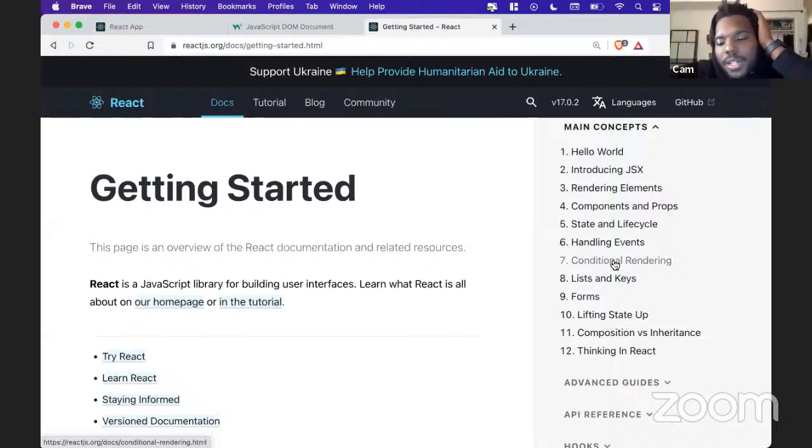So that's more what conditional rendering is, which we'll talk about pretty soon. But yeah, everything else, lists and keys, forms, lifting state up was that process we were talking about, with passing the state around and whatnot. These are the main concepts, and all of this gets utilized as you're building out these more sophisticated applications.